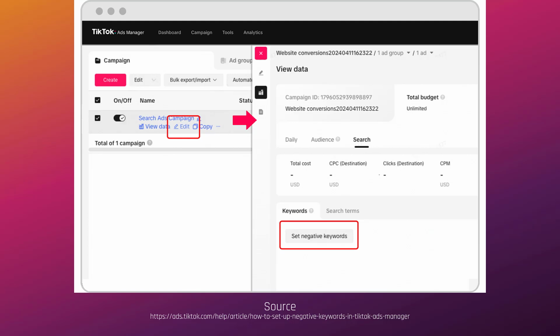And since we just talked about search term reports, in case you were wondering, yes, you can add negative keywords. Now, since I couldn't actually publish this campaign, because I'd have to blur a lot of client stuff out, I'll show you how to do that in some slides.